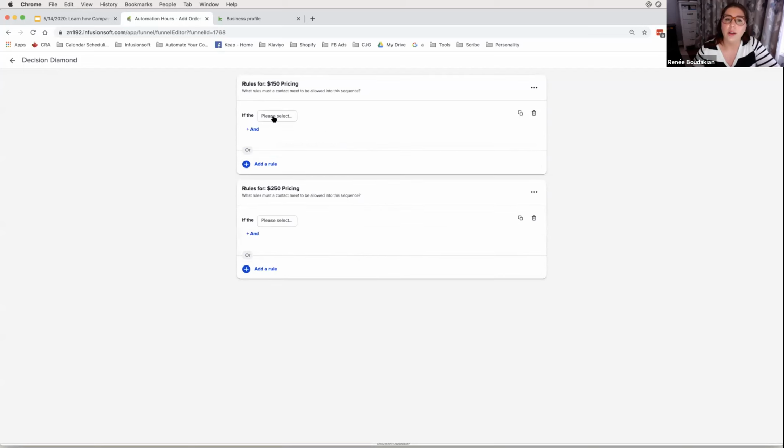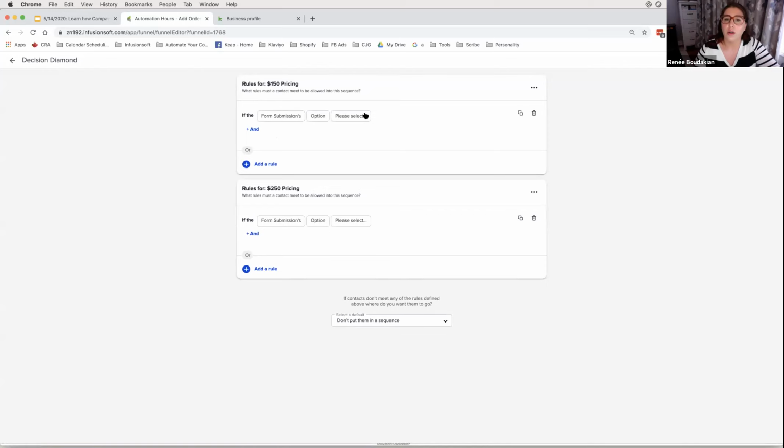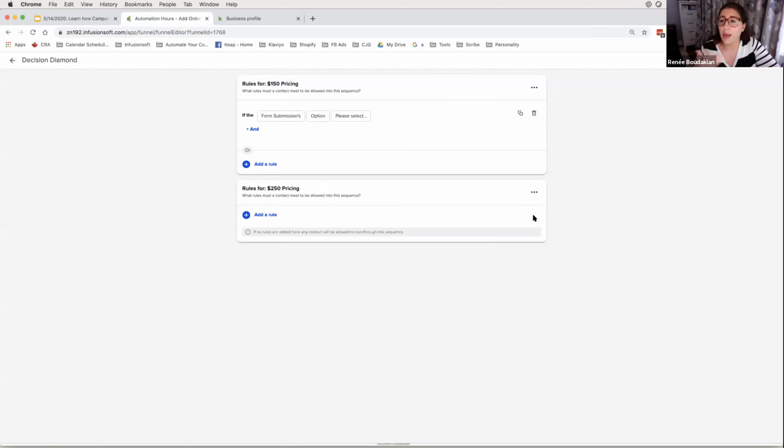So all we're doing here is looking for the form submission because it's coming from our internal form. So we're saying if the form submission option, and I'm just clicking, oh, let me show you a smarter way of doing this. This is by habit, but the import rules is life-changing. Gotta be a better way. Yes, let me show you the life-changing way. Don't copy my 8-year-old habits.